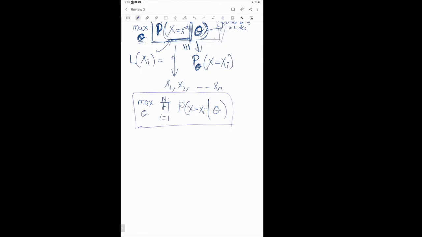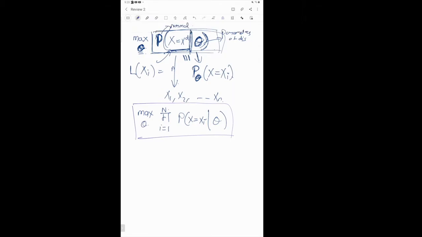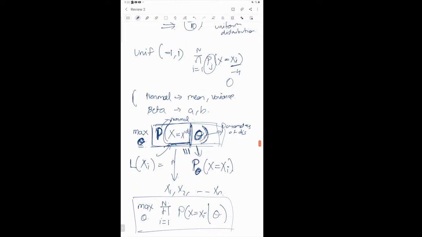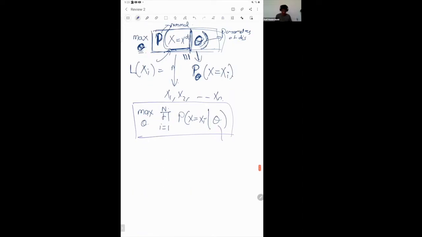Just a quick question. If we are taking it as a normal distribution, the parameter would be either mean or variance, right? So what does theta actually indicate? Does it indicate all the parameters? Yeah, all the parameters. Theta is not some 1D vector. Theta might be the mean, like all the parameters that that distribution might have. Okay, got it. Thank you.